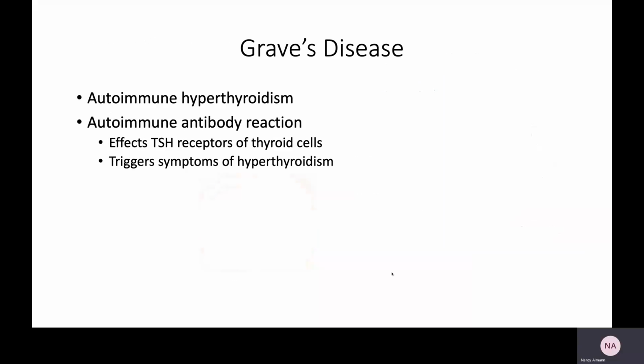The autoimmune version of hyperthyroidism is Graves' disease. And the antibodies are going to actually impact the TSH receptors on thyroid cells. So it is a receptor issue, and TSH is involved, not T3, T4, but because you are producing crazy amounts of T3, T4, you'll end up with the symptoms of hyperthyroidism.